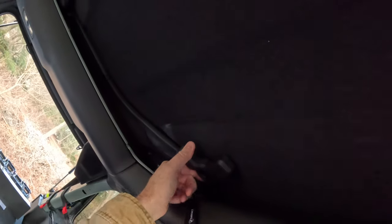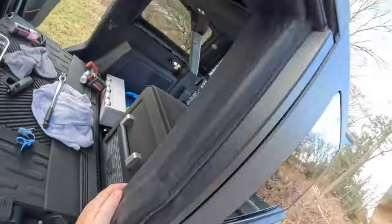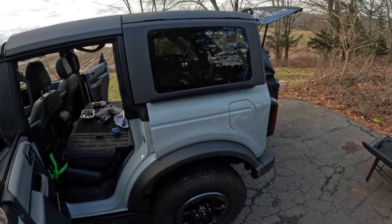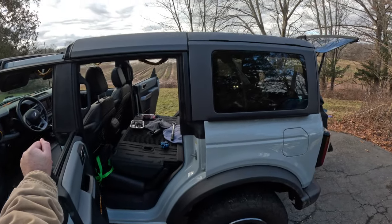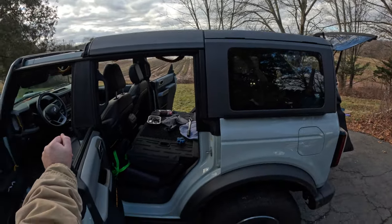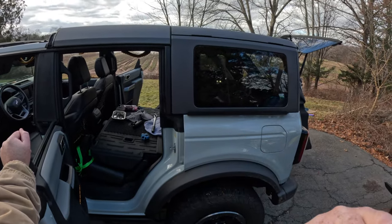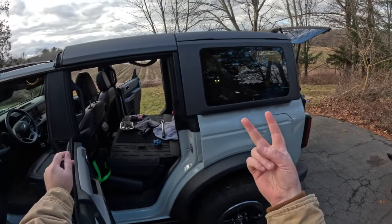All right, so back to my previous thought. I was talking about the Trirex roof rack. So the last reason, number five, is that the reason I'm probably never gonna put the Bestop top back is because I have a roof rack and I use the roof rack in the summer for camping and in the winter for skiing. Which means I only can use the soft top portion in the spring and fall.